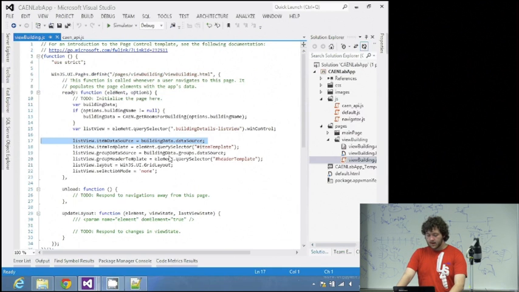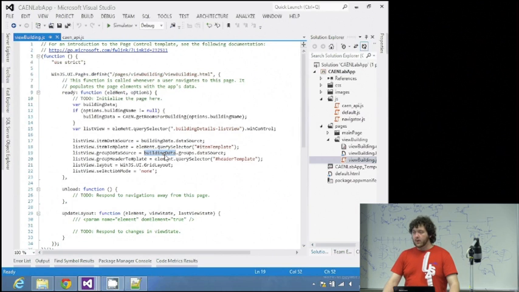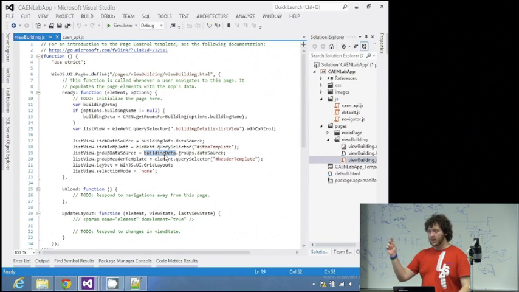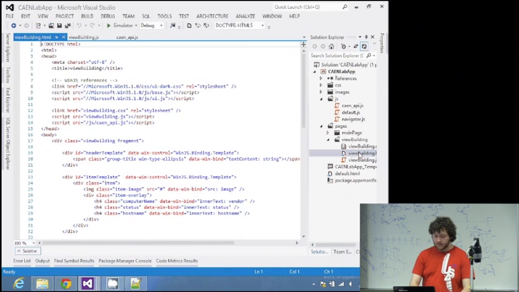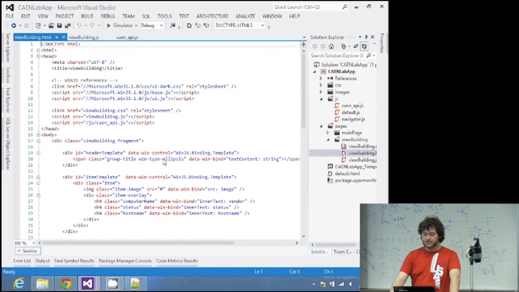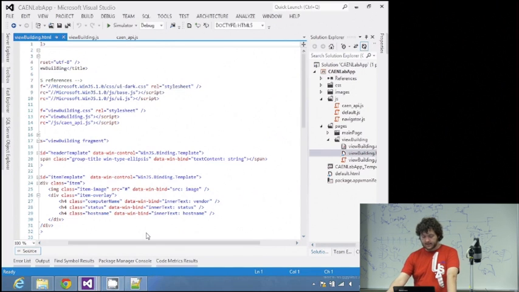So in order to do this, we call the building data, which if you remember was the grouped list that we returned. We call the groups property and we get the data source from that group. We then go ahead and we need to assign a template for the actual header of each group. I've gone ahead and actually made one in the HTML view that is of type WinJS.binding.template, again, just like the last item template was. But this one only has one property. It's a span, and the text content is set to that friendly string that we have from the API.